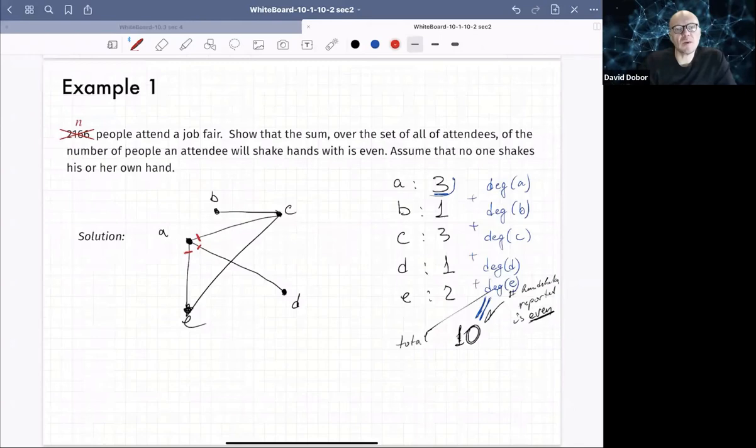So when I'm done with A, the degree of A being 3, A ticked off 3 of the edges of the entire graph, of all the handshakes. When I went to B, he ticked off 1. Now notice what happens when I get to C. C also ticks off 3, but C's ticks made this edge between B and C being marked. This led to that edge being marked twice. Same thing happened with this edge between A and C.